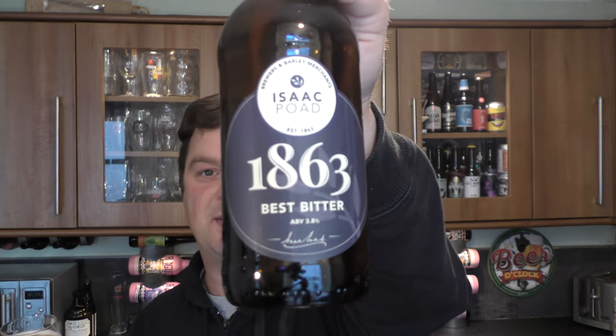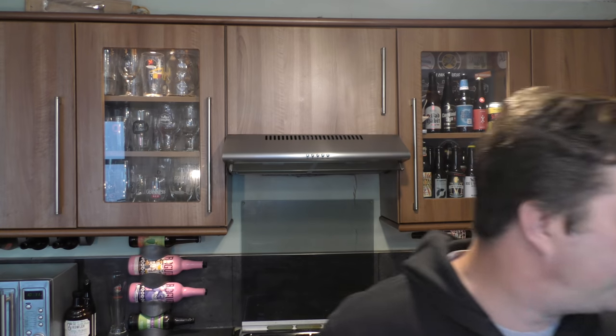If I was in the York area and I walked into a pub and saw the two beers — the IPA and the Best Bitter — I'd have two pints of the 1863 Best Bitter, because it's a really good Best Bitter, and then I'd move on and have two pints of the IPA at 4.5% ABV. This is a step up in hop aroma; the malts are definitely lighter with a little less toffee going on. It's a bit beefier than 4.5% ABV — really well made, good quality beers.